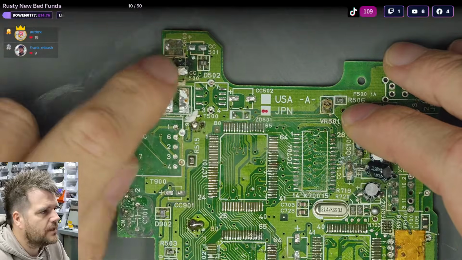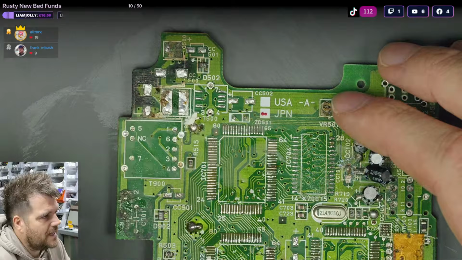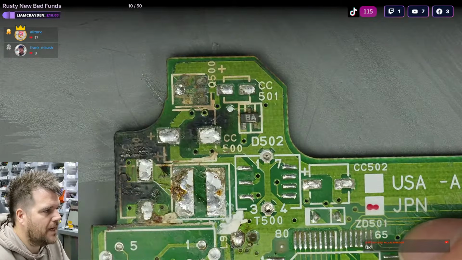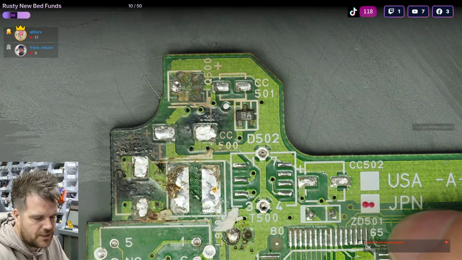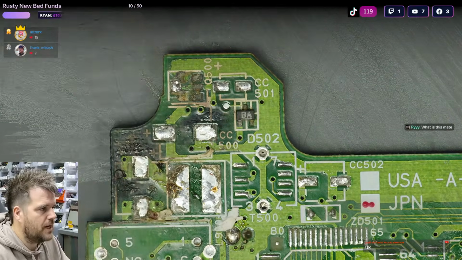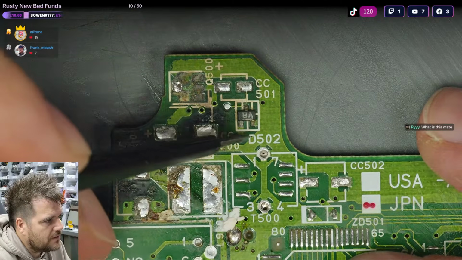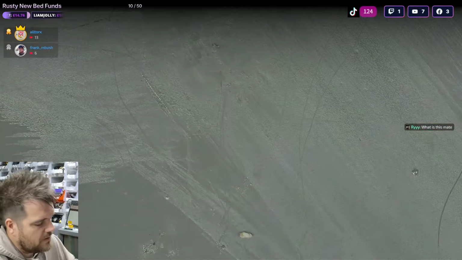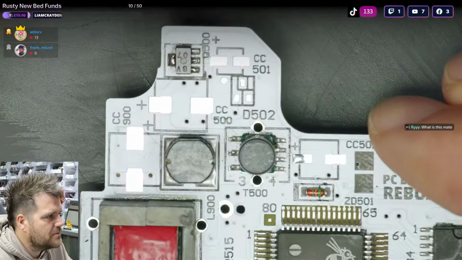So we've cleared everything. Oh, we haven't. We've got D502, so this is going to be a diode. So even though there's 3 pins, this is just standard in the package, that sometimes you have a 3-pin package for a diode. Not so much these days, but much more common in the 80s and 90s, reusing packages that existed. So this is, well, actually, I don't think this is a diode, even though it says D502, because 3 pins are connected. Or it could be a diode with 2 packages. Yeah, so there's 3 pins being used.